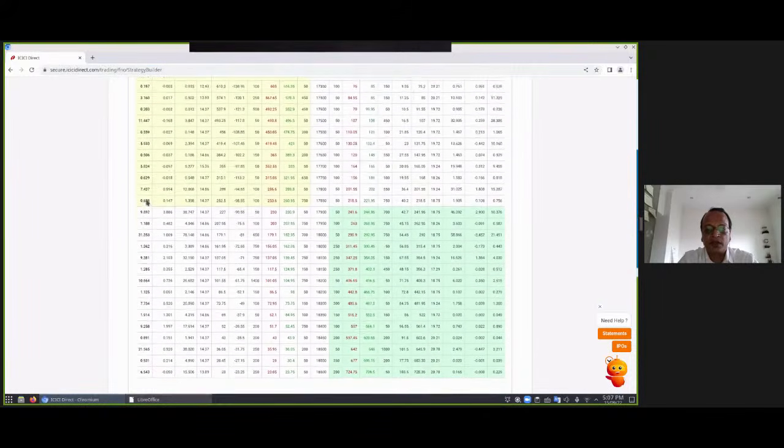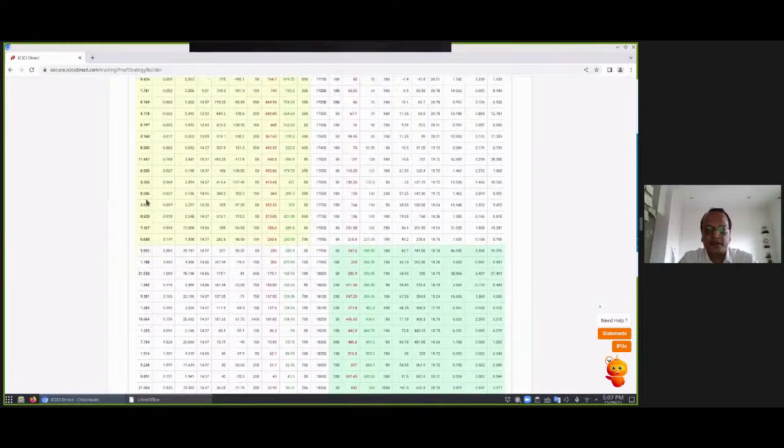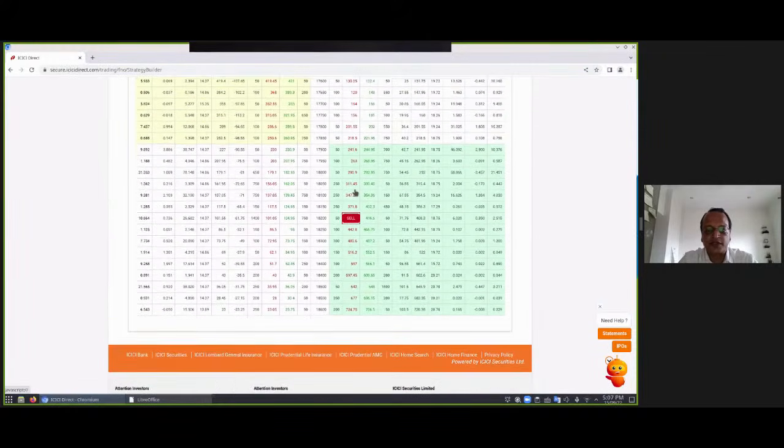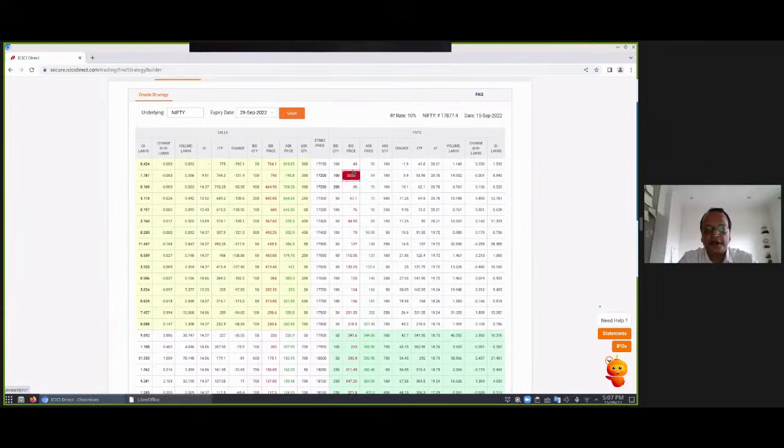Okay. This is the Nifty option chain. Right now, you don't see anything under it, but let's go through this option chain. Here, what do we see? If you're buying or selling an option, you're hitting the other side of the market, right? So bid is for sell, because you'll be selling it at the bid price, and ask is for buy, because you'll be buying at the ask price, right?